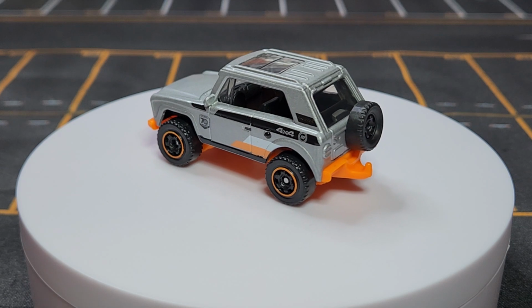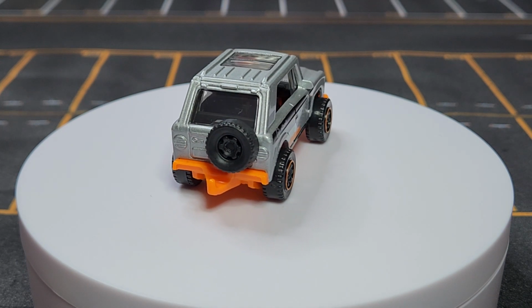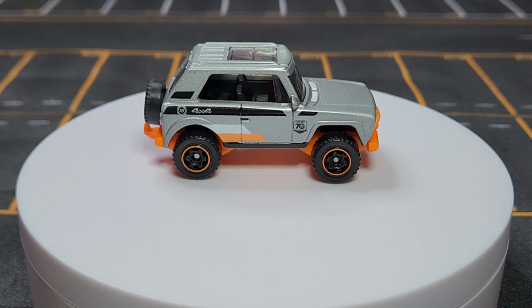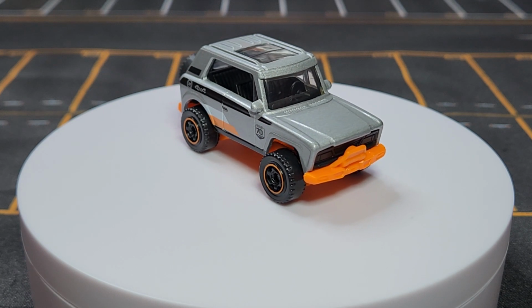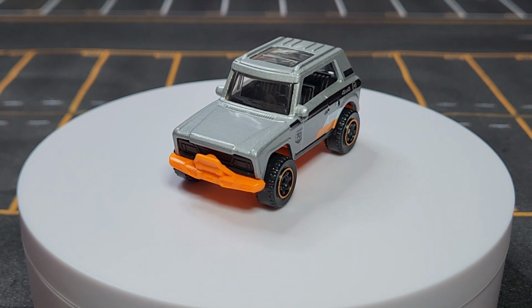This one is a little bit of a bummer because when they showed kind of promo shots of the 70th anniversary models, this particular casting had prints on the headlights. Unfortunately, it didn't carry over to the actual production model, which is a little unfortunate. They probably did that to cut some costs, but it's a bummer. You know, it's a generic casting, and I feel like it really would have been beneficial just to give it a little bit more tampo, just a little bit.